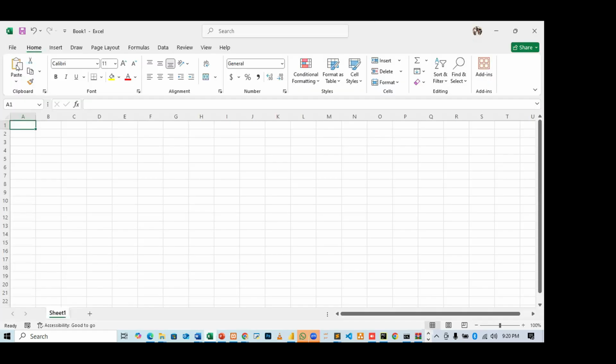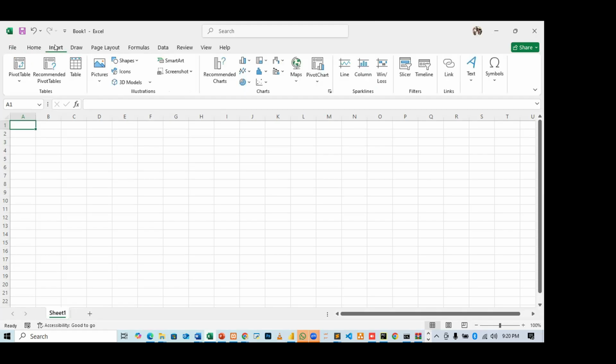Then the next thing is the Home tab. You see what the Home tab is having. It has changing of font style, changing of font size, and what have you. So these are all what the Home tab entails. The next one is the Insert tab. This is what the Insert tab entails. It has pivot tables, pictures, shapes, and what have you. We are going to pick the important ones and talk about them in the subsequent classes to come.